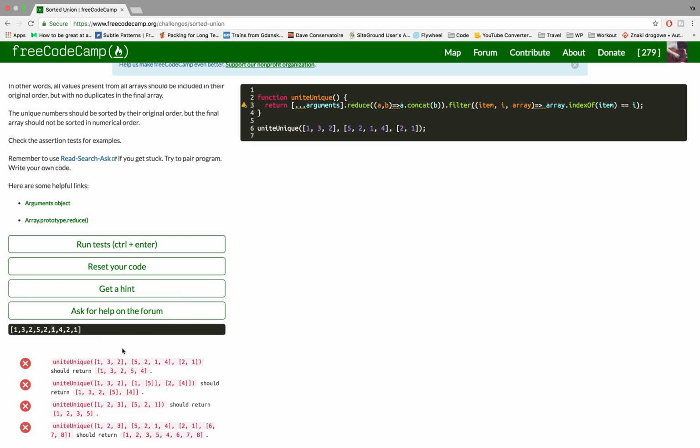Let's say we're on that item right now. It's gonna check the index of that item. We can see that the index of that item is 5, but the indexOf method is gonna return the first occurrence of what you're looking for. So it's gonna return the index of this one, which is 0. So 5 is not equal to 0, so it's not gonna put that one into our new array.